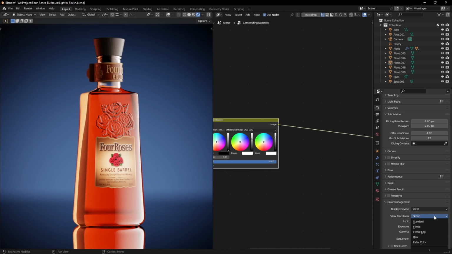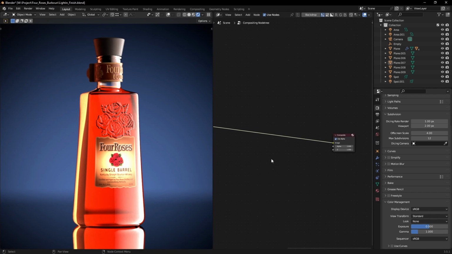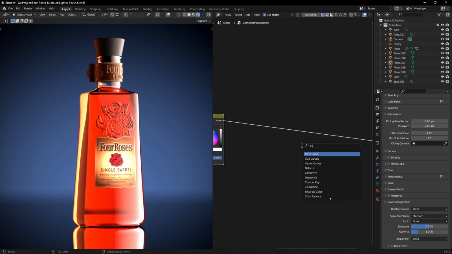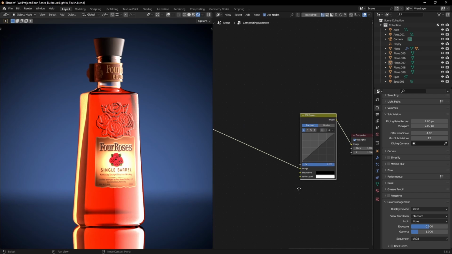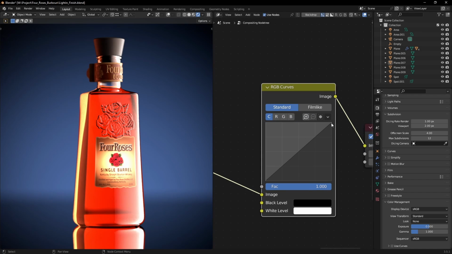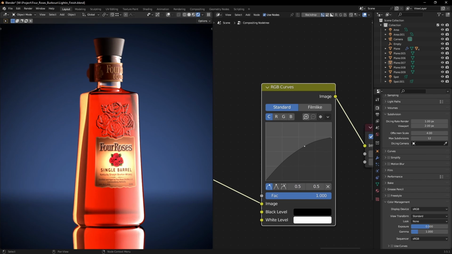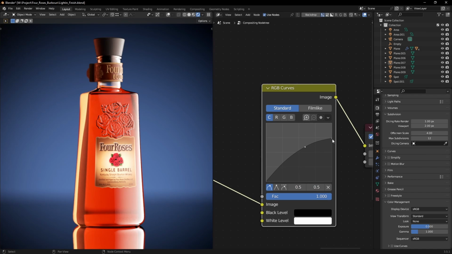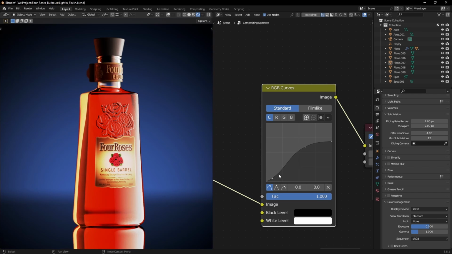Also, if you don't have a filmic tone map, so if you're using an older version of Blender and you only have standard, it's very simple to recreate it. Just create a curves adjustment, so an RGB curves. Basically, you want to really squish the highlights and bring down the darks, just slightly.